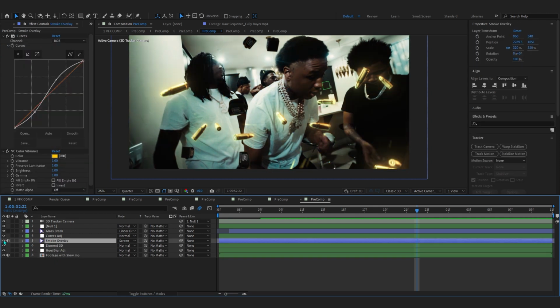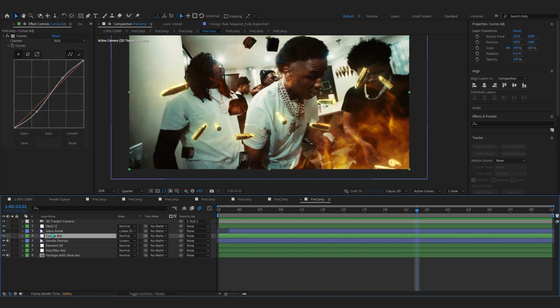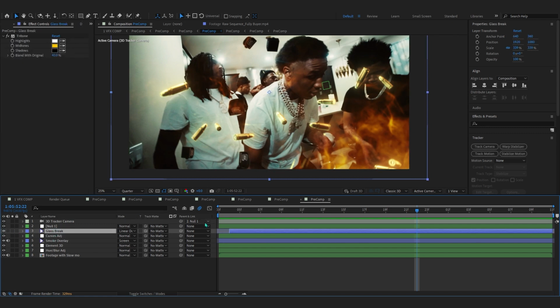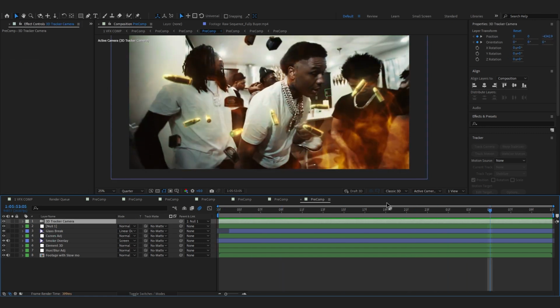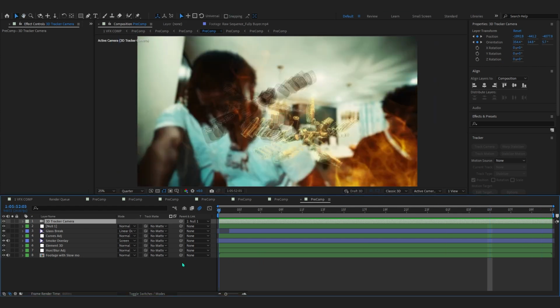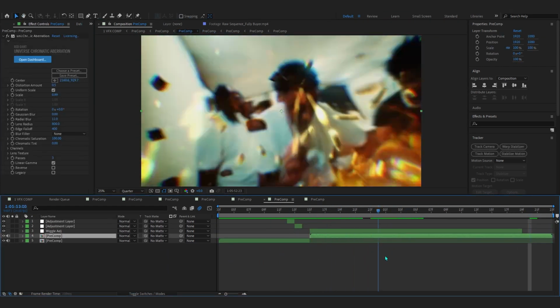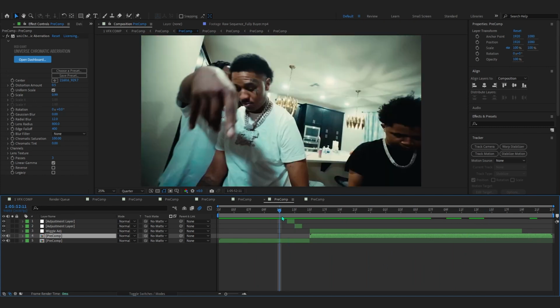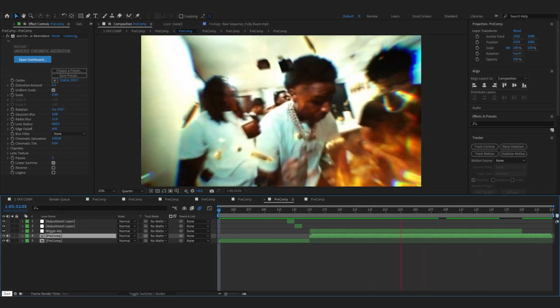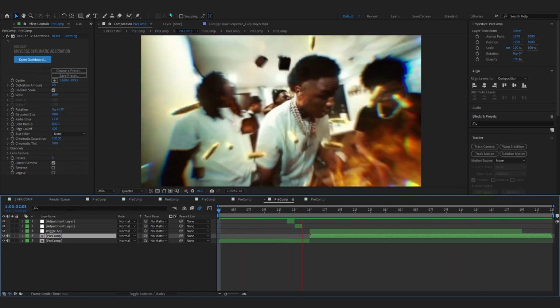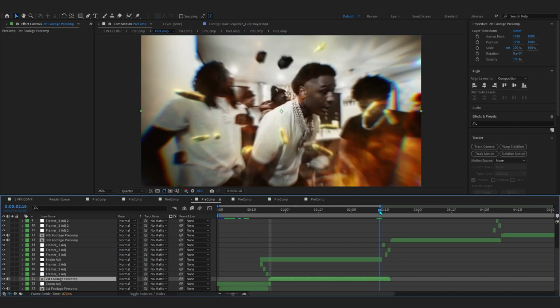We got some smoke overlay combined, some curves, some glass break, and this is just a 3D track camera to get the 3D stuff in there. Then if we go back, I added a wiggle in here to transition through, which looks really cool with those 2 framers. So that creates this scene right here. Now we can move on to our next scene.